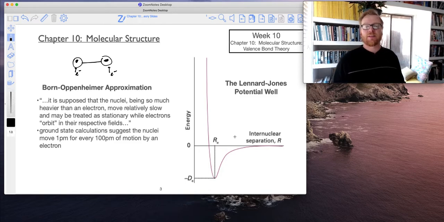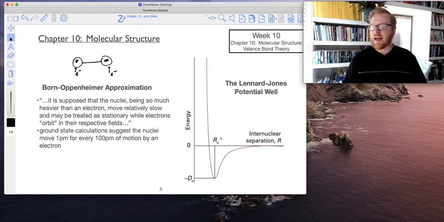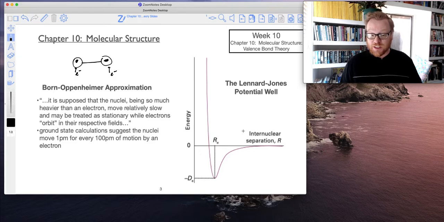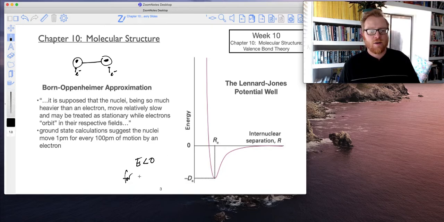So I talked about this in the historical context. And hopefully this is the shape of a curve that we've seen before. Our typical potential energy well. Okay, we remember from solving the Schrodinger equation for atoms, right, that E is less than 0 for all bound states. And that's what we see right here.